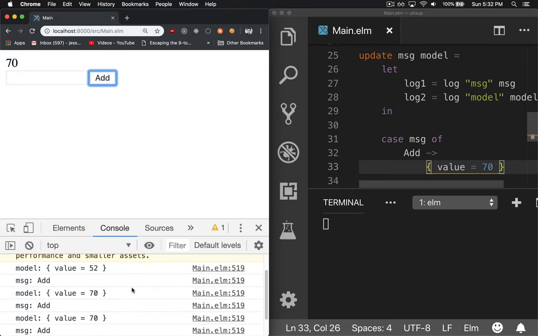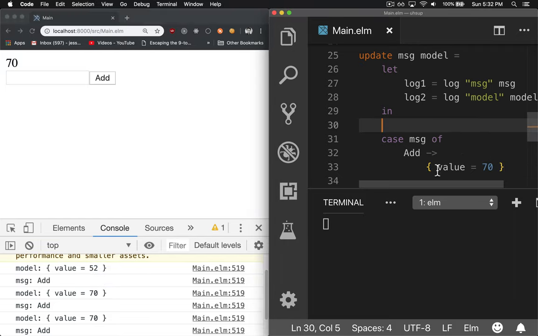But what if we add additional values to this model? A very common pattern you'll see is that the model will have a bunch of properties. So if you're very familiar with Redux, which is used mostly in React applications, and a lot of people use Redux in games and other apps that don't have React, for example. Redux has the same thing where you have this single object that has a bunch of properties and eventually grows to a tree of objects and a tree of properties, and you only change basically leaves or simple values of those children objects. And so Elm's the same way.